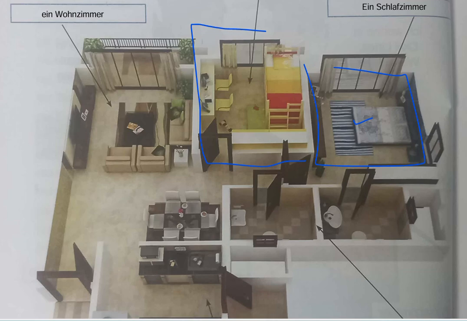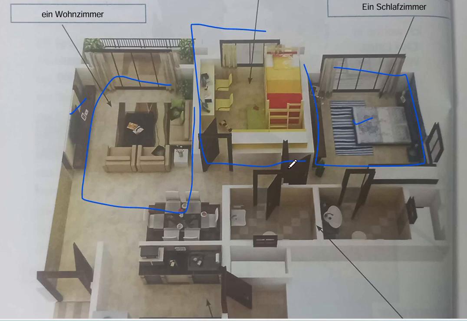What do you see next? Oh, I can see a living room over here. Do you see a living room? Yes. There's a TV and everything. That's a living room. What do we call living? We learned in the last class that wohnen is the verb for living. We also learned about verb conjugation. Remember? From wohnen we get Wohn. Ein Wohnzimmer. That means a living room.